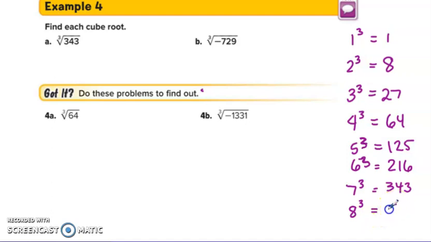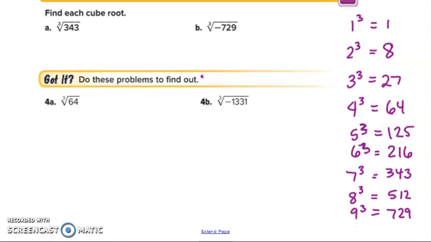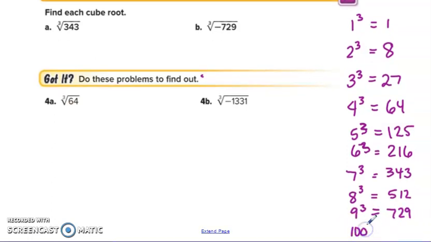8 cubed equals 512. 9 cubed equals 729. And then 10 cubed is my favorite for the big numbers, and that one equals 1,000. Okay, so when you are finding a cube root, what number times itself three times equals 343? Just so happens we have this here, so you know this number would equal 7. If they put a negative in front of here, or also plus or minus, you would know to add that to it.